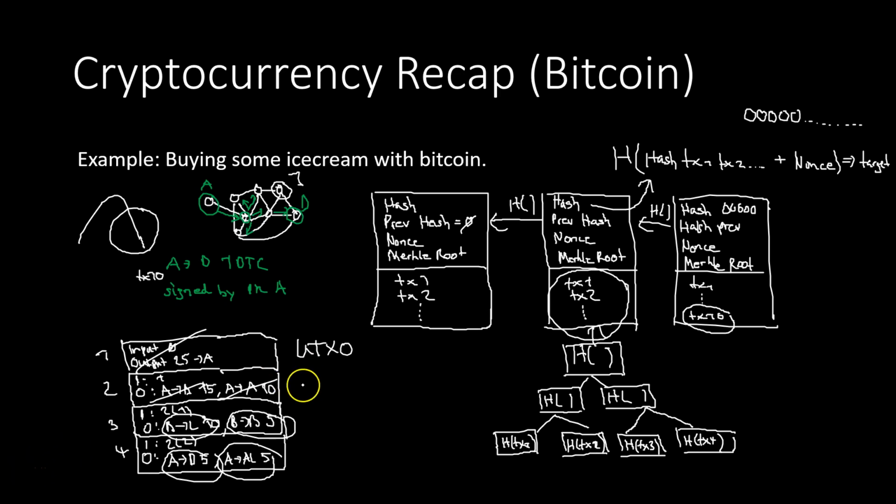And this is much more efficient than an account-based system where you have to look through the whole history of a person to determine if he has enough funds. Here you can just look at the current set of unspent transaction outputs, and if the value is higher than the transaction they want to actually do, then it's a valid transaction.